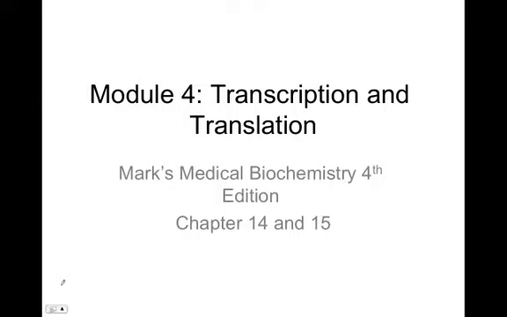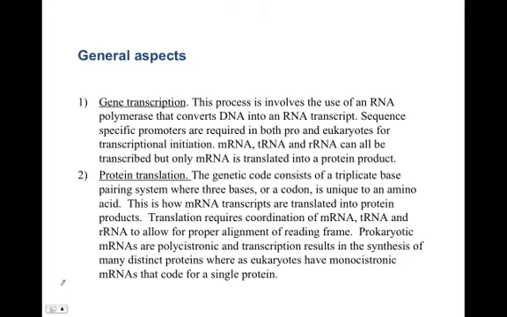Module 4 begins transcription and translation. This is cohesive with chapters 14 and 15 in your textbook. In general, we'll look at the two processes, gene transcription and protein translation. We'll look at how these processes differ in both prokaryotic and eukaryotic organisms, and start to really look at gene structure.